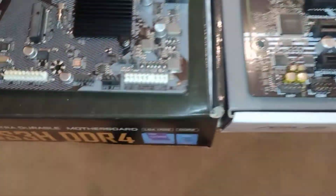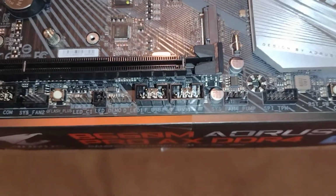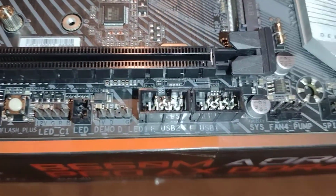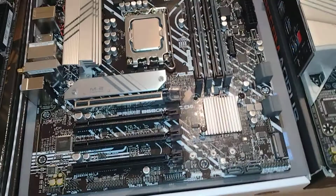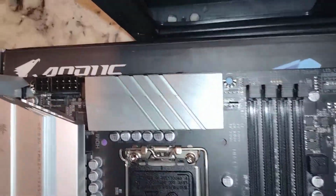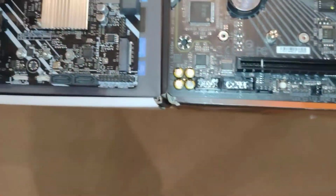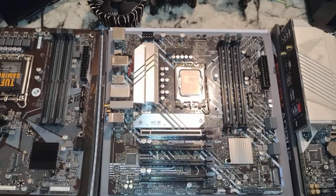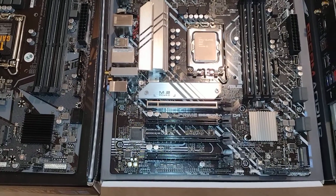Now, front panel connectors. Basically, these two are about the same. You get an enclosed one here. Does that matter? Maybe to some of you. Your USB 2.0s here are enclosed, not here and not here either. So there are some things in there that make for better quality, obviously. You may get more fan headers on a motherboard like this, or you may not. Definitely on a full ATX motherboard, you'll get more. This, to be honest with you, has surprisingly the best connectors. It is actually amazing how stacked this one is.